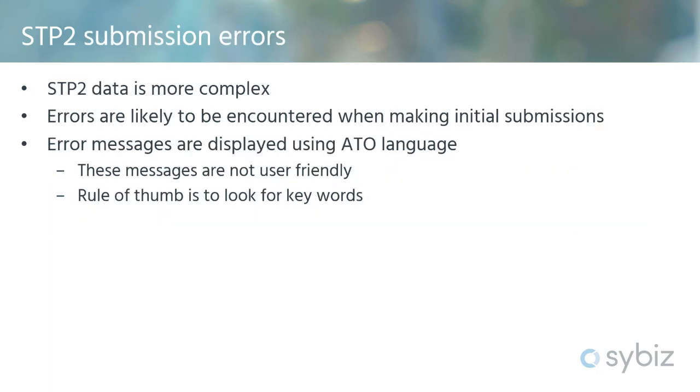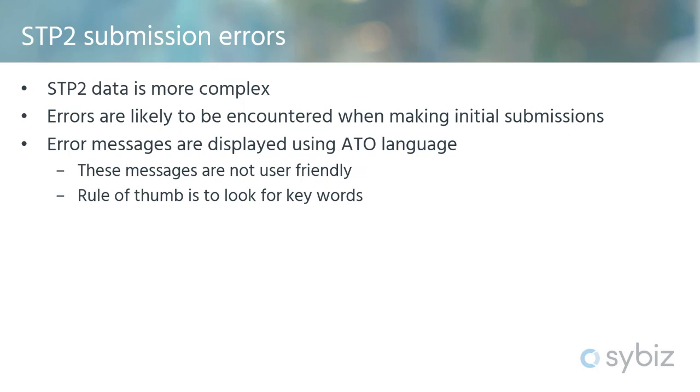And I think we can see now that the STP2 data is more complex. Just through that sheer increase in complexity, it is going to be easier to create mistakes and get a little tap on the shoulder from the ATO. Now, the process that Sybiz uses, with SuperChoice acting as our sending service provider, is another layer of validation and quick response that you'll get. If you try to submit something through Visipay that's not quite right, Visipay might say, hey, you've got to go back and have a look at this item for this employee. And if that gets through Visipay, then there's another layer at the SuperChoice level that will also let you know if something's not quite right.